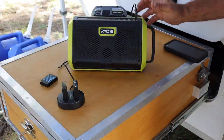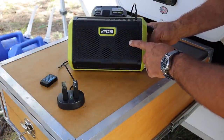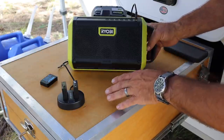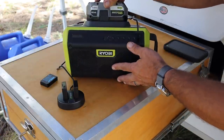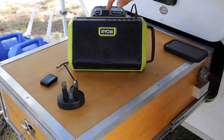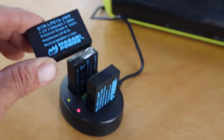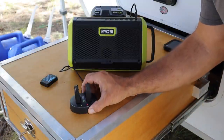Another little tool that I get quite a bit of good use out of when we're camping is this Ryobi Bluetooth speaker. Sometimes you'll see it in the background in my videos, in my shop. I'll just be listening to music or a podcast. But it operates off the same 18-volt batteries as everything else does. And I'm not going to play any music right now, but what I will do is show you how I can use it to charge my camera batteries. Just has a little USB right here, and you can see it's a great little charger.